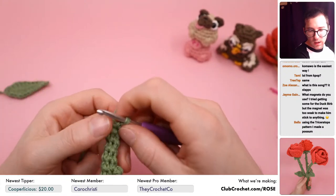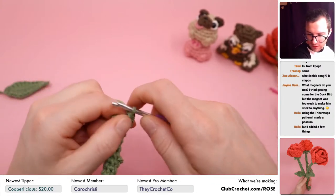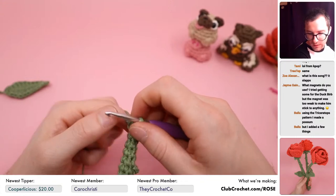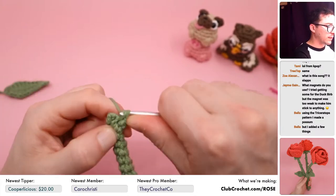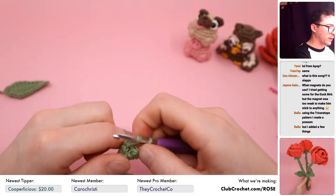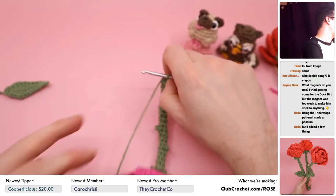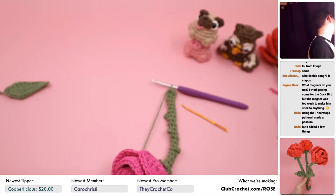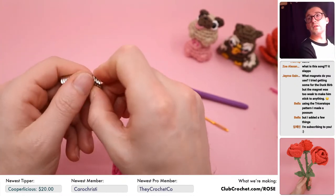What magnets do I use? Asks Jamie. They say, what magnets do you use? Tried getting some for the duck, but the magnet was too weak to make them stick to anything. Yes. Okay, so what's really important, and these are the magnets that we use in all the kits, is you want to use a super strong magnet. We order them in bulk. They just say refrigerator magnets. But they look like this, and they're ultra super strong.